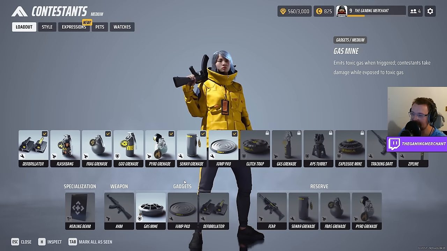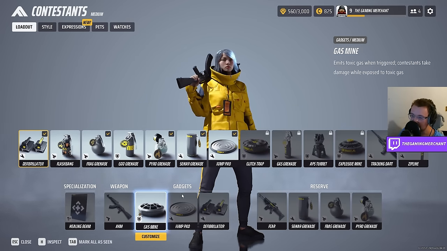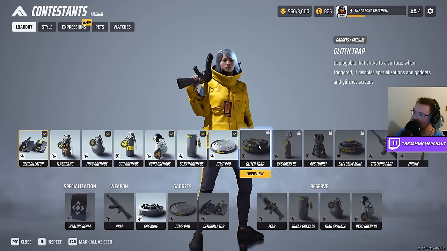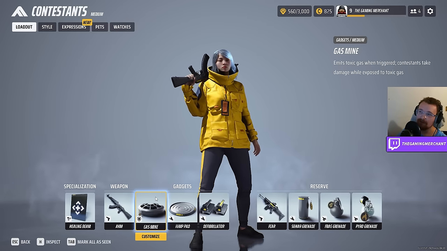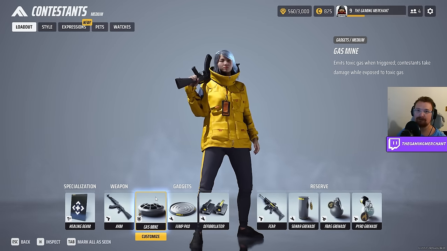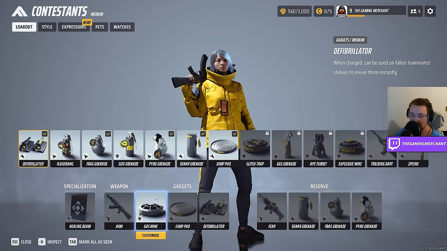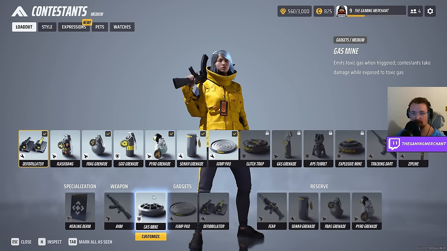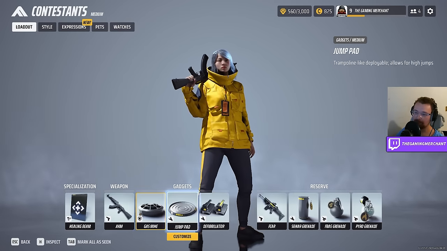Now, let's talk about gadgets, right? Number one most important thing to me is gas mine. You could take a glitch trap, which will sort of stop people's abilities and glitch out their field of view and stuff. But to me, gas mine is really powerful. You put it down when you're defending. Someone walks through, they take so much gas damage. Now, gas can be countered with any fire abilities, fire grenades and stuff. So right now, it's good, it's in the meta. Once people start to learn that fire is a good counter, then maybe you want to switch to glitch trap. But for now, gas mine.